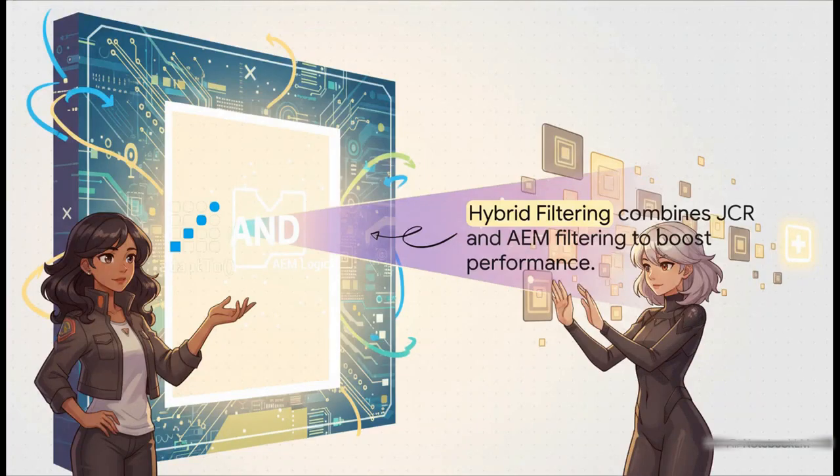So how exactly do we fix that slowness? Well, we apply the first step of our optimization strategy, filter smartly. AEM tackles this beautifully with hybrid filtering. What's really interesting about this slide is how it combines the Java Content Repository, the JCR, with AEM's internal logic. By combining filter expressions, specifically using the logical AND operator on fields of top-level fragments, you drastically limit that initial memory-hogging result set before AEM even has to process the deeper, nested fragments.